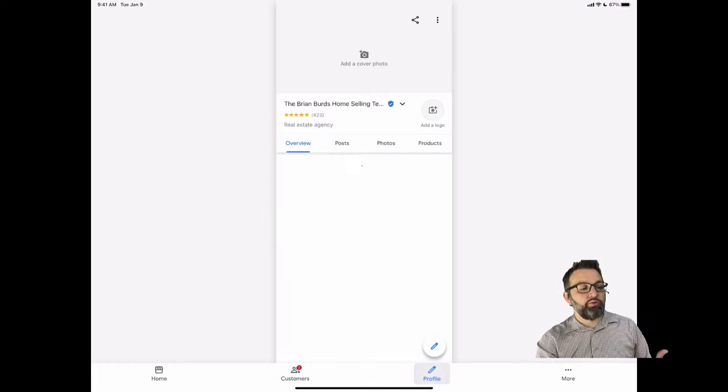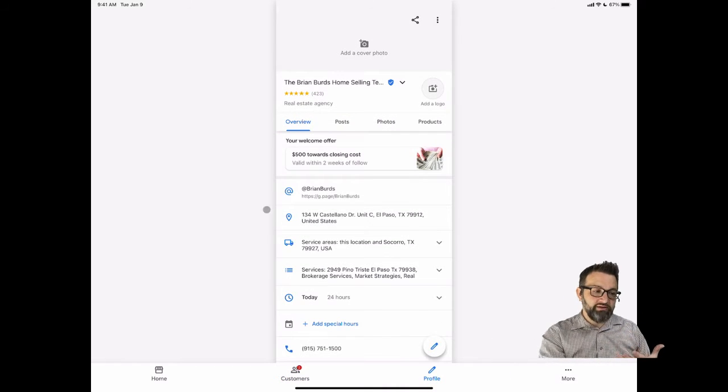The next thing is your actual profile. Now this is where I really want to dive in deep. You'll notice that I have no cover and I have no logo. I have both of those, and that's actually why my green has not filled up in my meter of how much I've completed of my task.